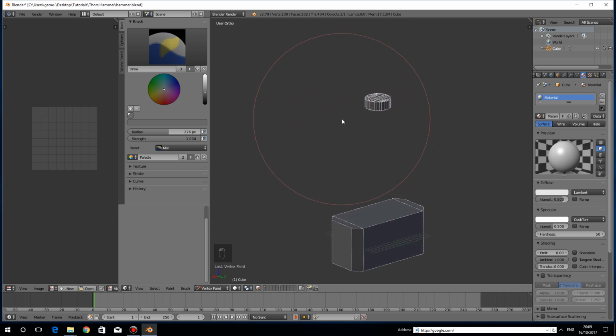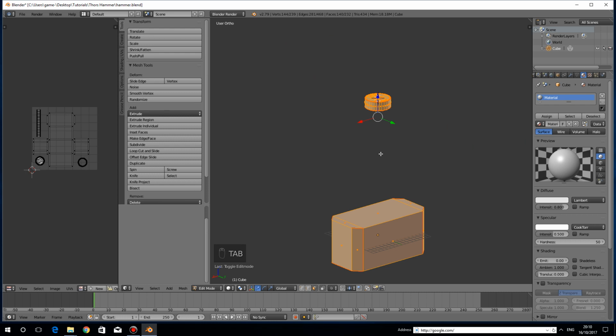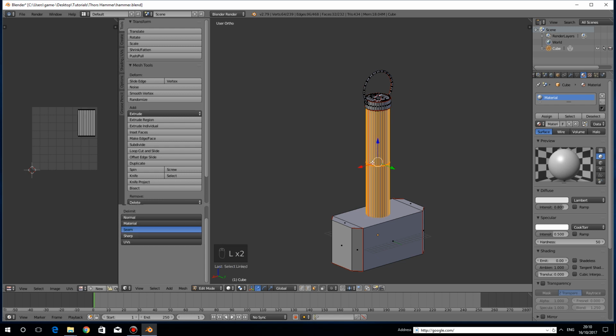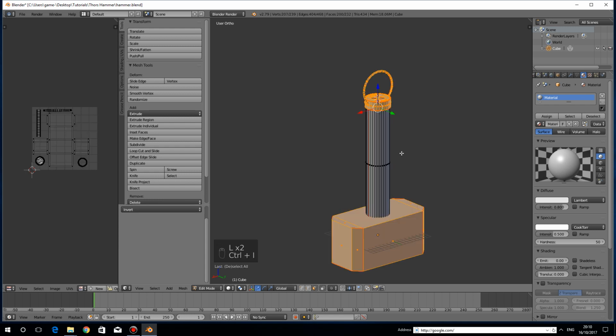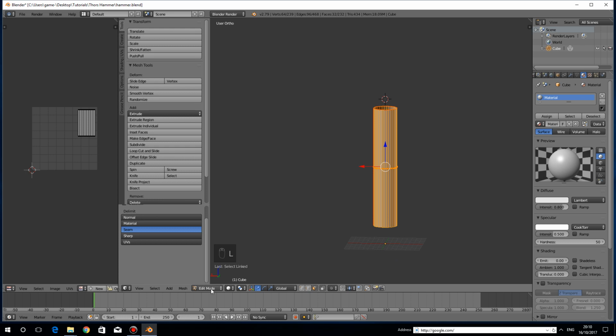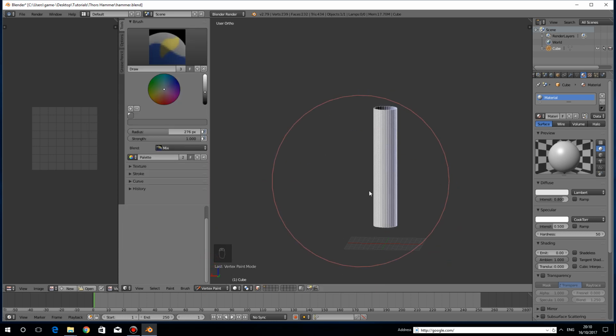Right, we can now press the tab button to go back into edit mode. Press Alt-H to unhide it. Now what I want to do is select this area here, press Control-I and hide. Right, so now we select everything on there and we go back into Vertex Paint. We press the plus, we change the brush.